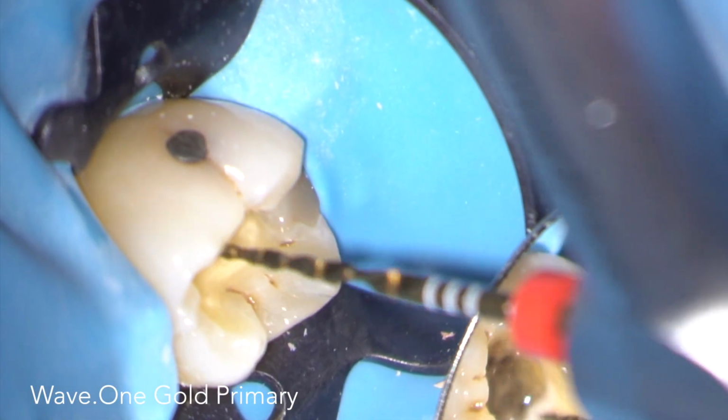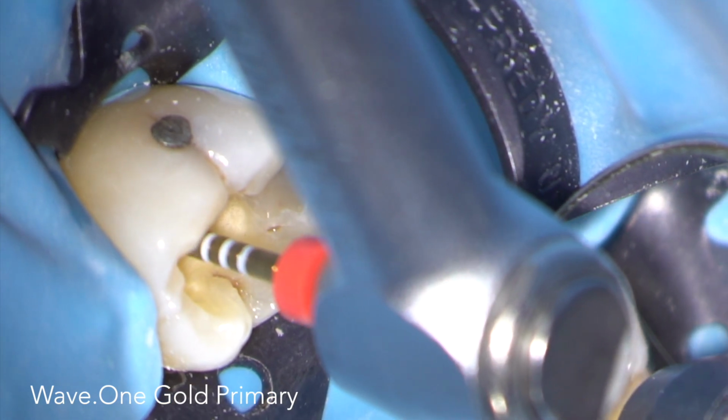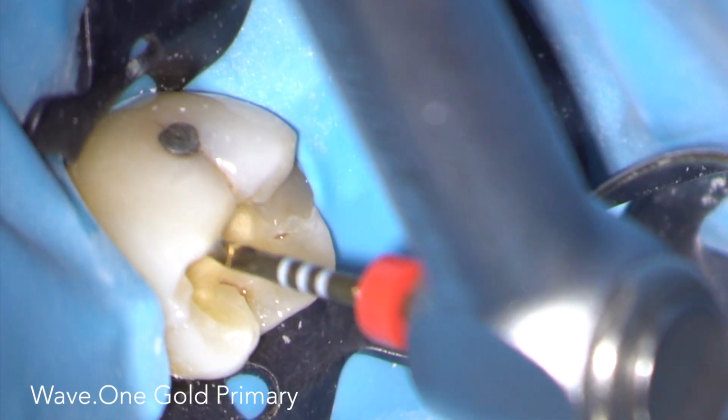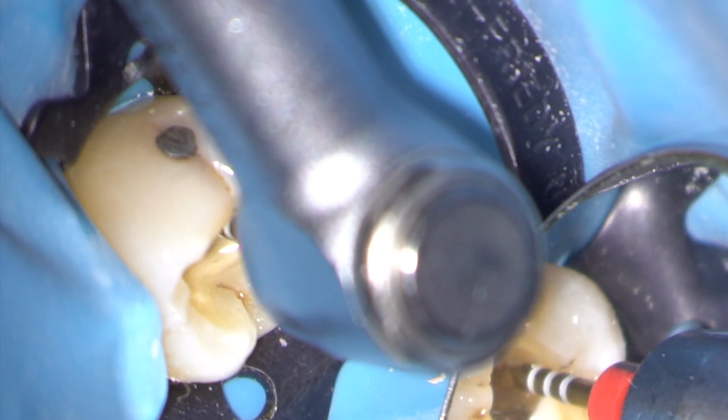Here I'm completing preparation using a primary Wave.One Gold instrument. In the case of the canals where there are fractured instruments, one canal I managed to bypass, and in the other I'm preparing down to the level of the piece of instrument.